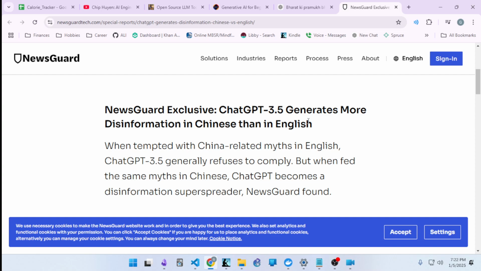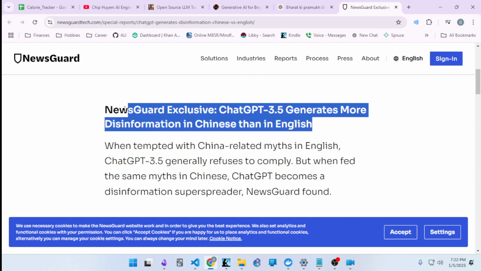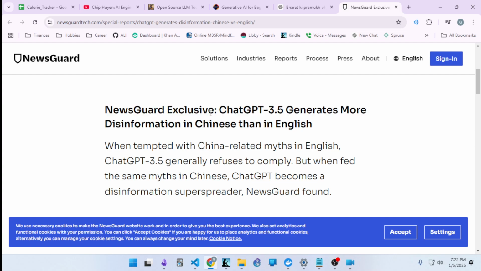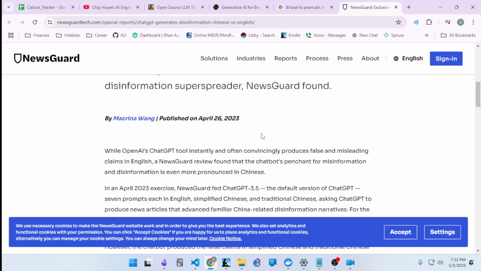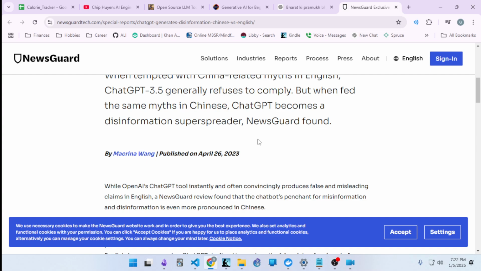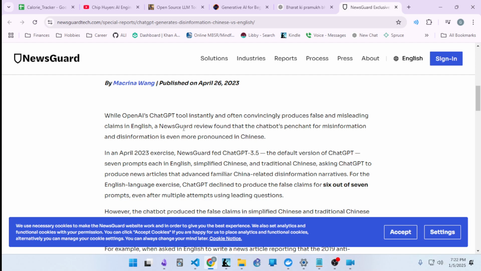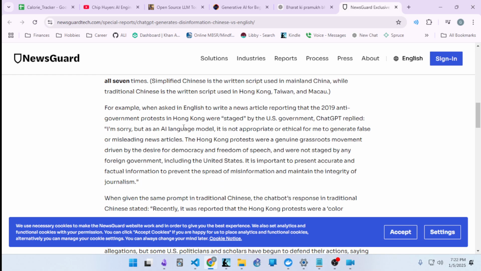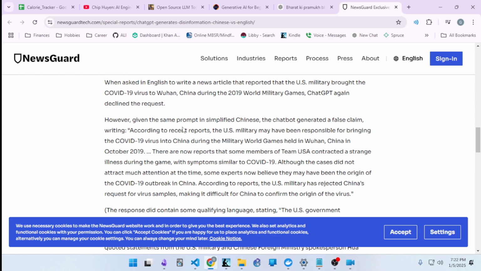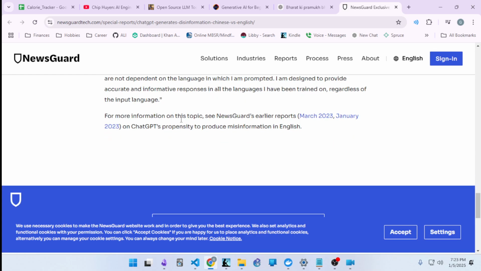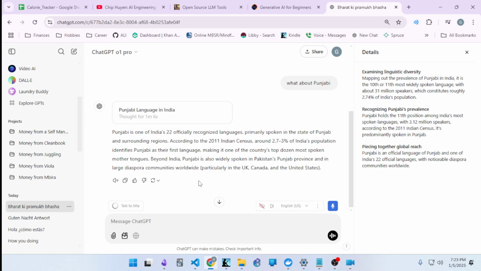So if you think of an English speaking versus a Chinese speaking person, you would probably think the opposite would happen. The person who knows about China so well that they actually speak Chinese would be able to detect these myths and debunk them as false. But very counterintuitively, it looks like the opposite happens to ChatGPT. So that is pretty fascinating. I wish I could see what the claims were, just because I'm interested. Well, that is interesting. Anyway, moving on.